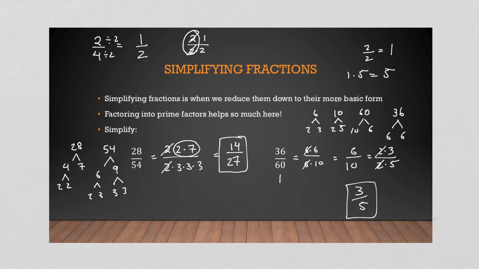You could be even more strategic. You could go, okay, well, hold on. That's 3 times 12, and that's 5 times 12. If you're really good with your multiplication, you can get here, and then it's just like, okay, boom, boom, and again, you're done, 3 over 5. So this is, again, why multiplication basics and division are so important, because we use them over and over again. And it's these concepts of canceling common factors that are so important. We are going to cancel common factors in the years ahead, but the factors aren't just going to be simple numbers anymore. But the principle of canceling out common factors remains.